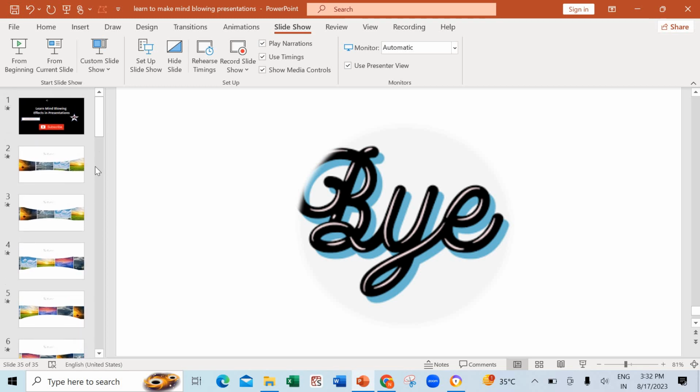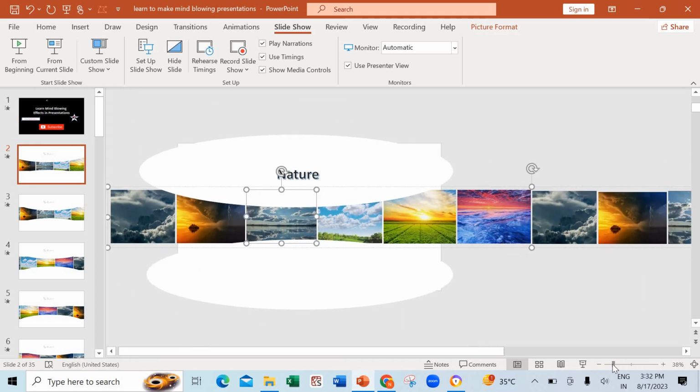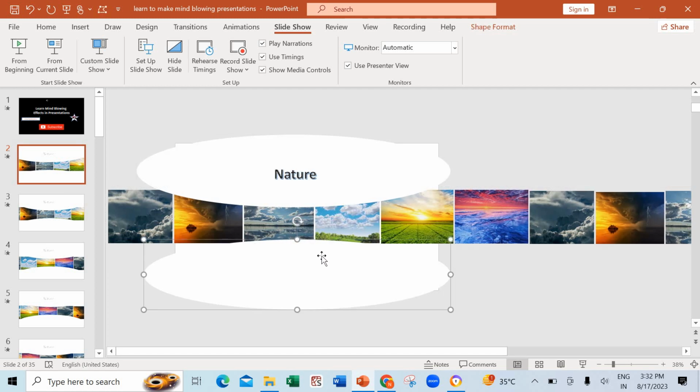So first of all, come to this slide. Okay, fine in all the slides. What you have to do is, first of all, insert many pictures of the same size, same height and width. Then after inserting all the pictures, the first thing you have to do is zoom out from here. See here, few pictures are off the slide, and here I have inserted two circles. I have changed the shape, and the color is white and no outline.